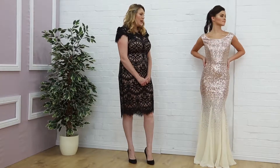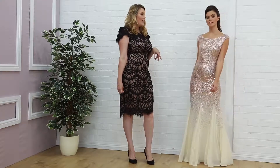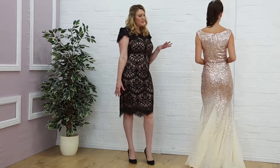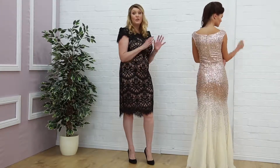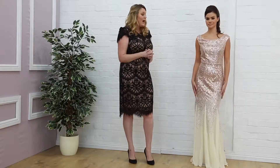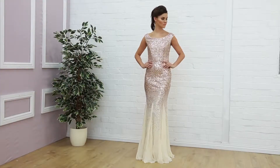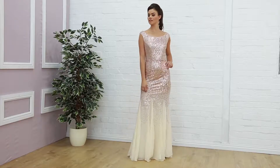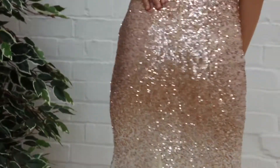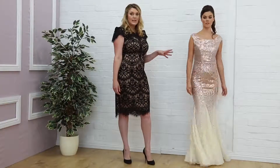Next up is this champagne gown, which is actually from our Stephanie Pratt collection. This has really skyrocketed — lots of bridesmaids have worn this dress. If you look on our Instagram you'll see a wall of this dress; it's one of our most popular. It's got a lovely champagne detail and a very scooped neck, so it's a very easy neckline to wear. Again you've got a lovely fit and flare at the bottom with lots of movement. This one is £85.